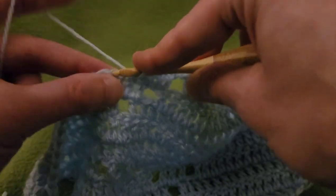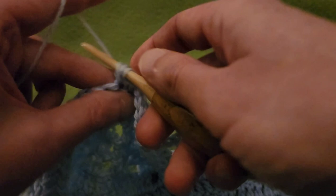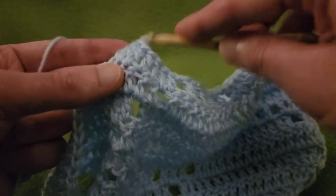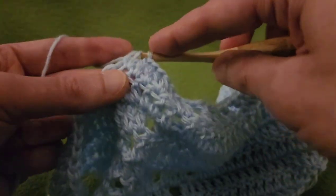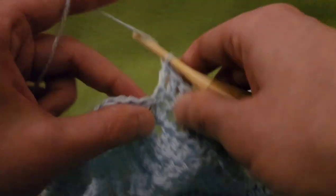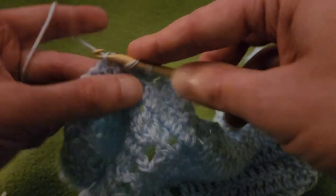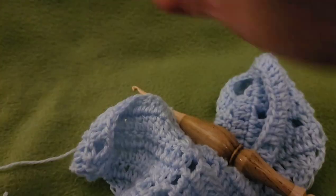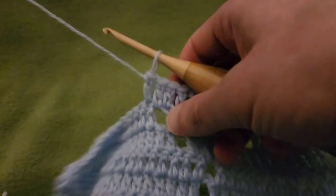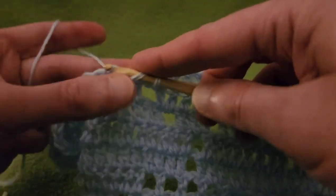Okay, that's 4 already. 5, 6, 7, 8, 9, 10, and 11. Okay, then we need eyelets again. So let's get to it. Chain 1, skip a stitch, double into the next 5 times.